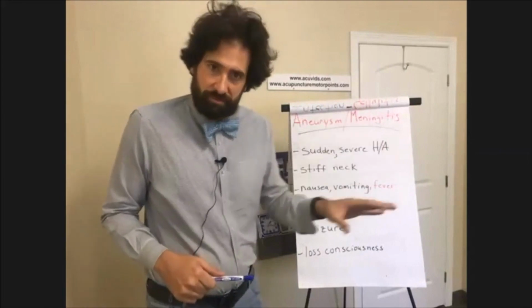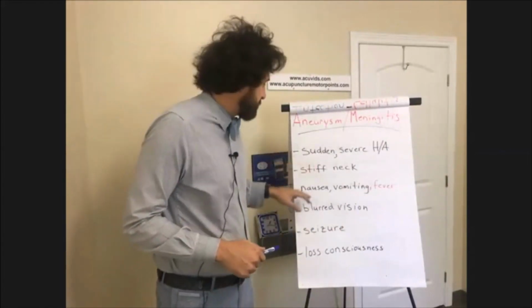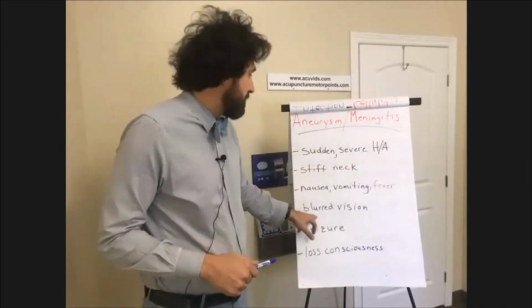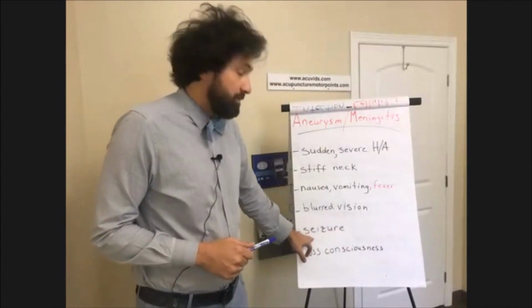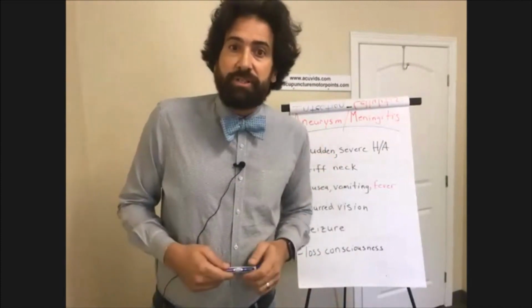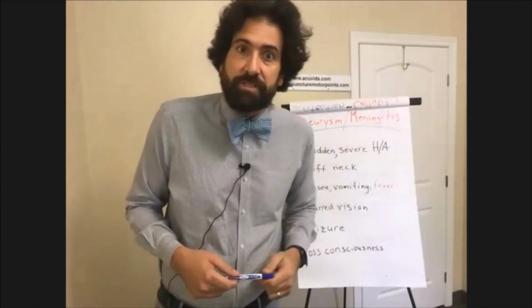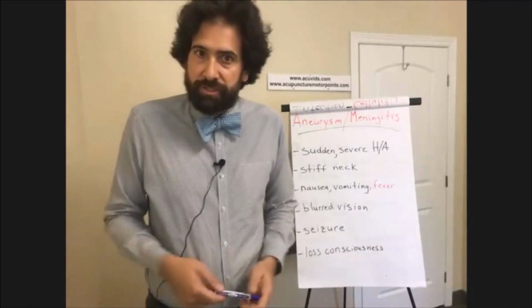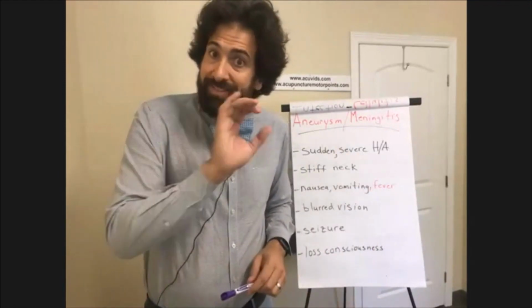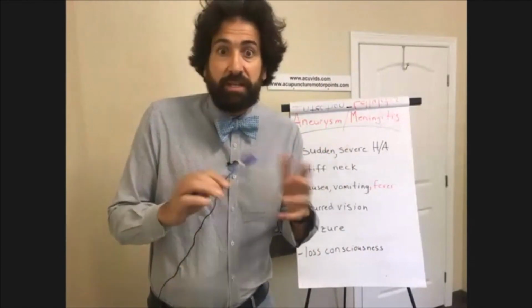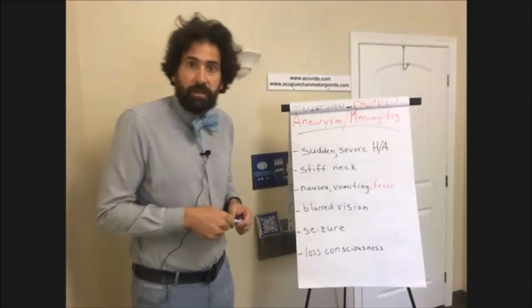Better safe than sorry. Other associated symptoms, of course, you'll have nausea, vomiting, fever, specifically with meningitis, blurred vision, seizure. Of course, in most any case, someone that has an unexplained seizure, you would call 911 or you'd get them assistance. And then they include loss of consciousness. Anyone loses consciousness, definitely get them help. Now, this is different from fainting. The last thing I talk about is fainting, because fainting or syncope is something that happens. It's not that uncommon. That happens during an acupuncture treatment. So things we can do to address that.